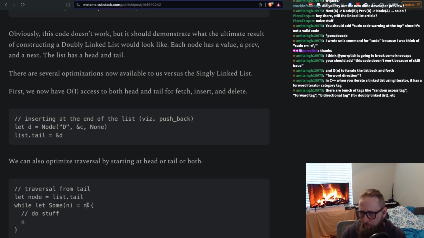No, we'll just call it node. There we go. Do stuff, and then node equals n.prev. Perfect.